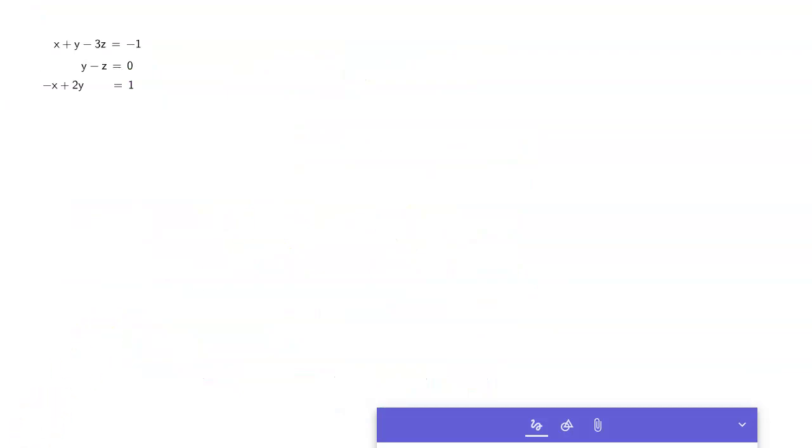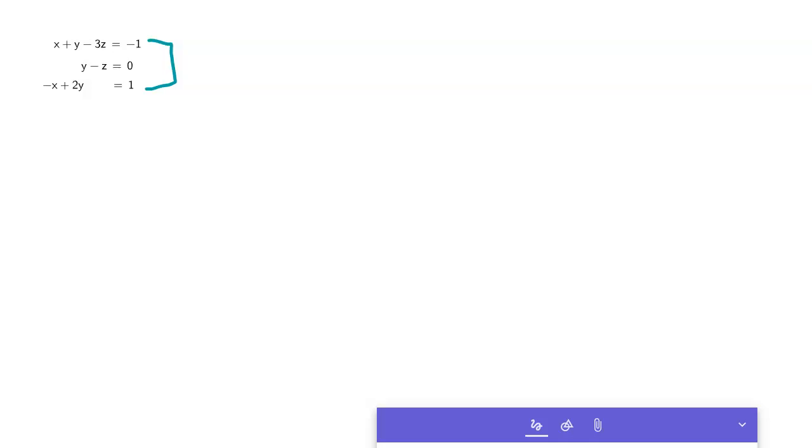Okay, so let's again, pause the video, see if you can solve this thing. And here we go. So in this case, let's go ahead and, I don't know, let's eliminate the x. So I'm gonna do these two equations and see if I can't get that x eliminated. So all we got to do is add those together. It'll add a z in, but that's okay.